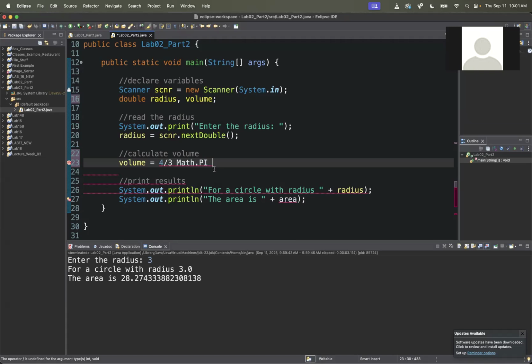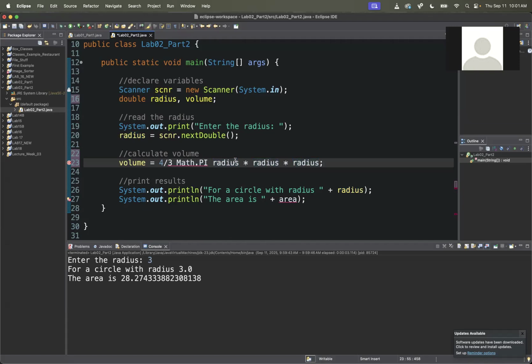But there's a lot of problems with this. So let me just put radius times radius times a third radius, right? Because it's cubed this time. So cube means 3.